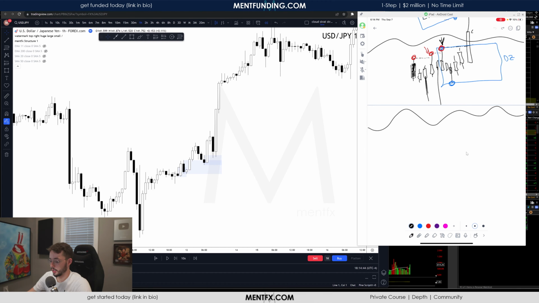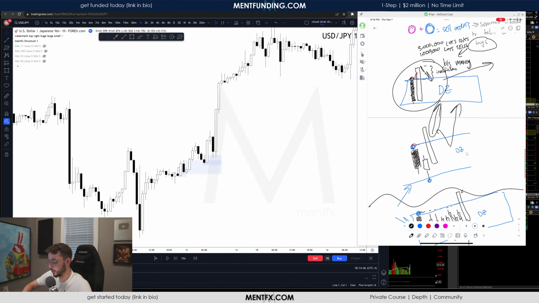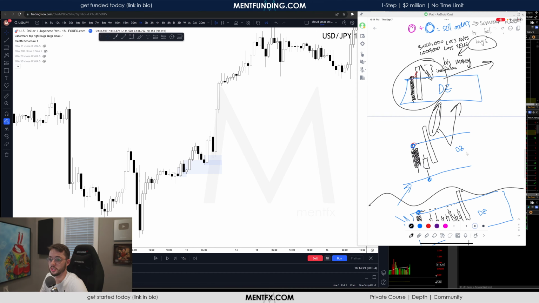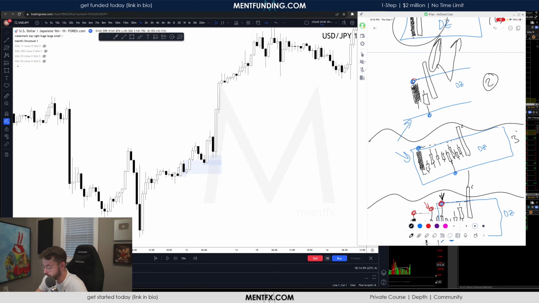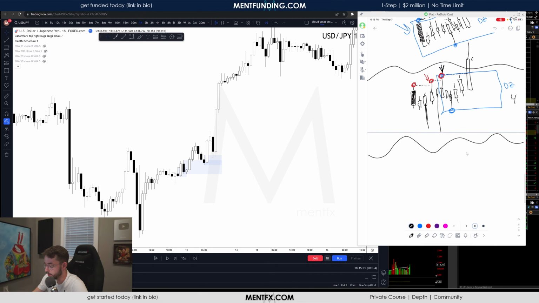So you can see that I'm not sitting here randomly giving you 10,000 different things. You guys should all be able to recognize now that these are all the same thing occurring. You can call this a type 1 demand zone, this a type 2, and further than that a type 3, and then one that gets updated, type 4 if you wanted to. It's not necessary, but it might help you in the beginning.